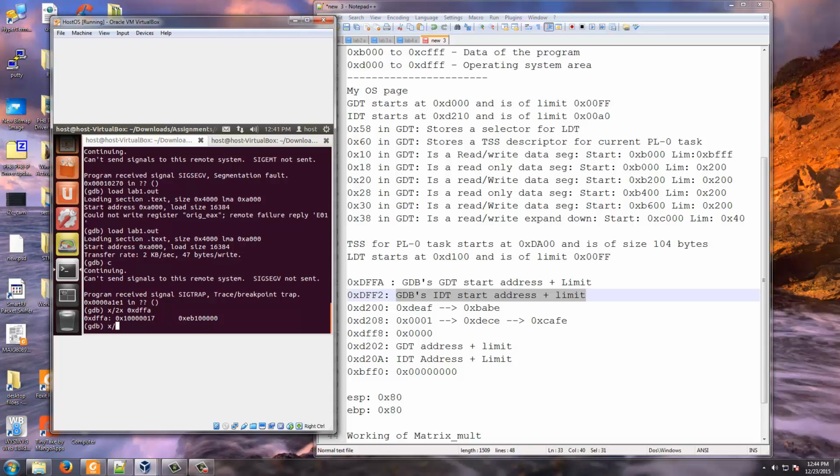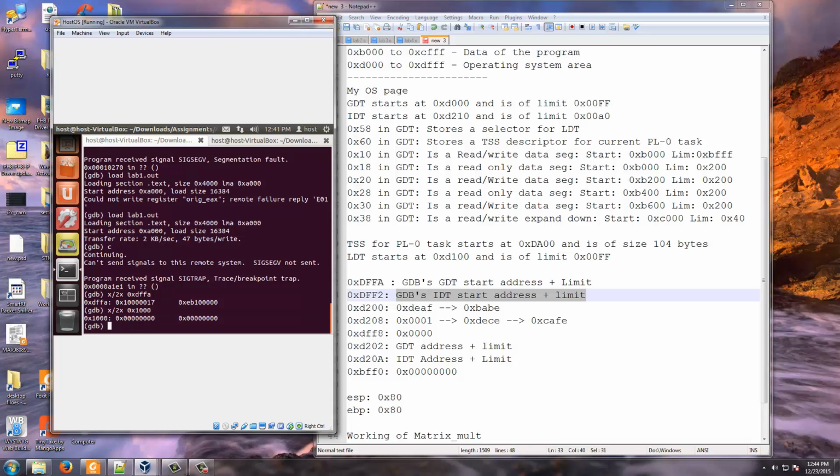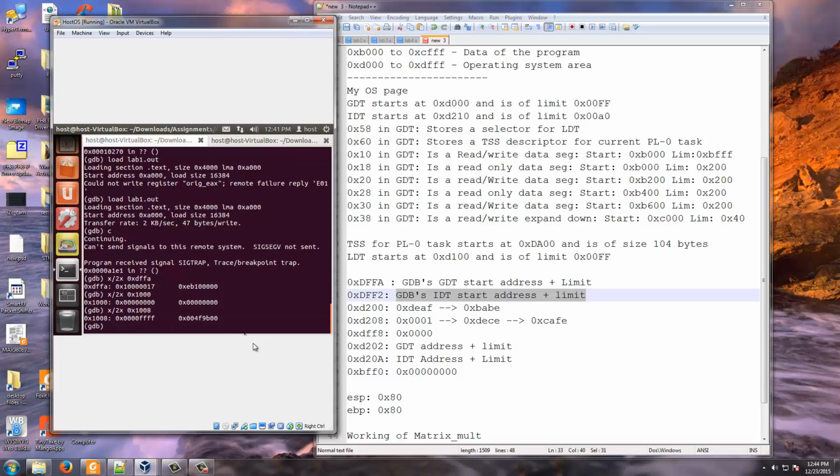Okay, so x/2x 0x1000. Note this is a null descriptor. 1008 is the code descriptor. Please note that the code starts at 0 and its privilege level is 0 and it has the highest limit of FFFF, and so this is a code segment descriptor of the GDT.